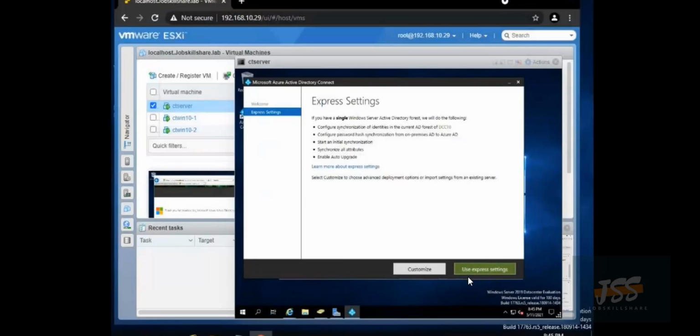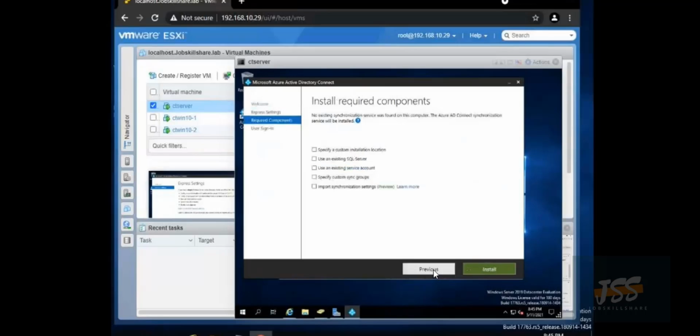Okay, gotta add the required component. Install.